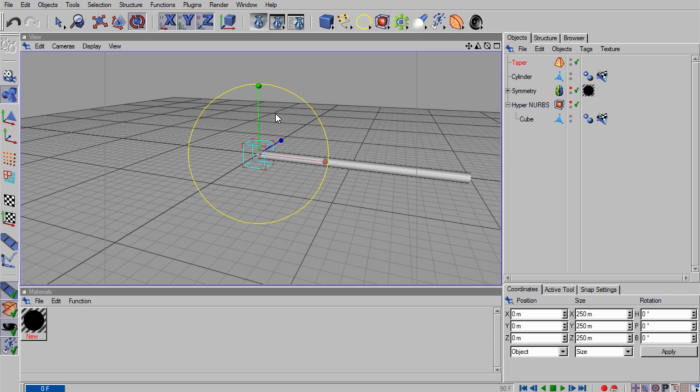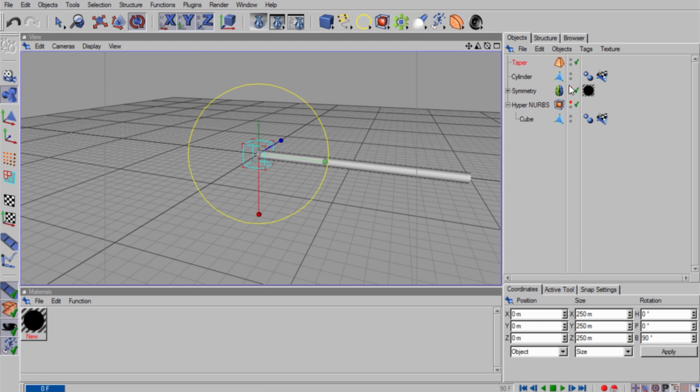The taper, of course, is pointed up on Y, so let's rotate. The handlebars are not here. All we have is these little nubbins. So to rotate that way, I have to go over here to this little blue one and rotate that around. And I can't hold down shift to snap it, so that doesn't work. I could quantize it, but let's not do that. Let's just type in our 90. So now it's facing the right direction.